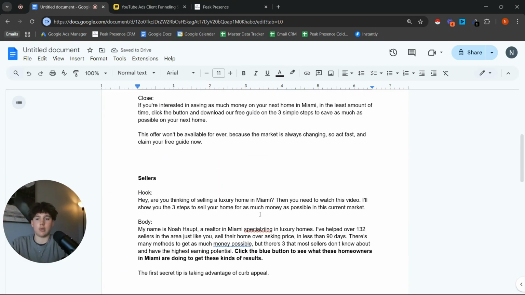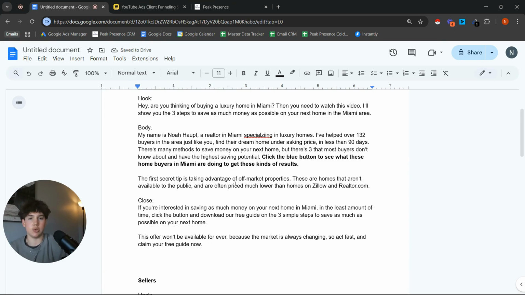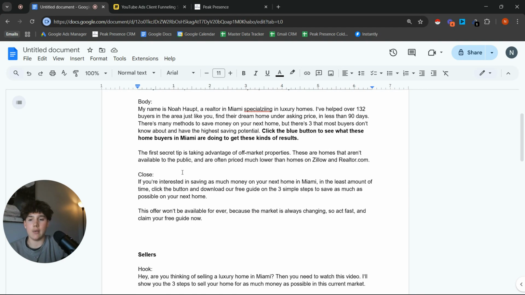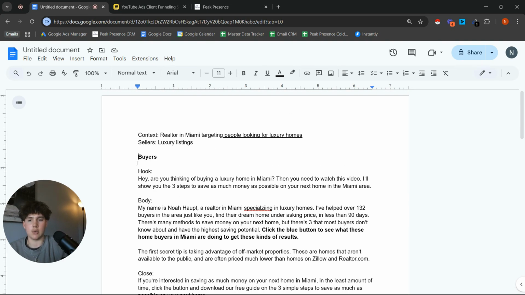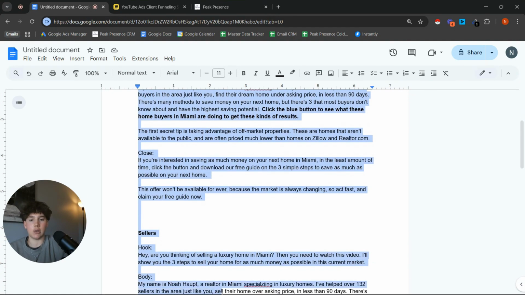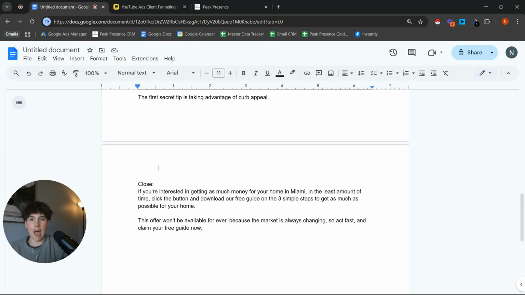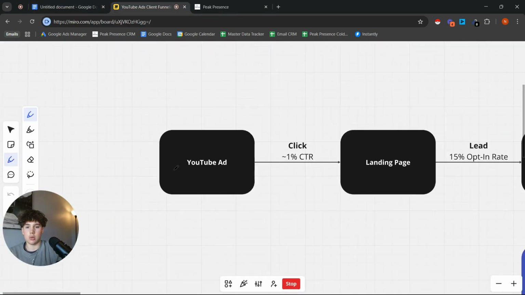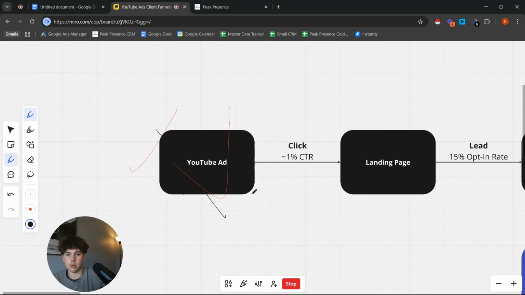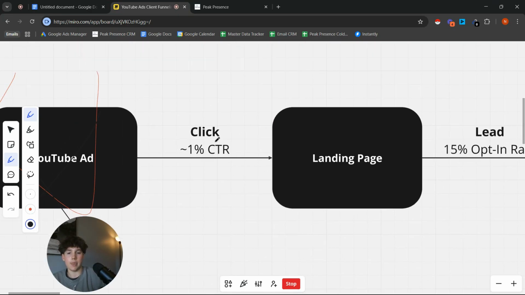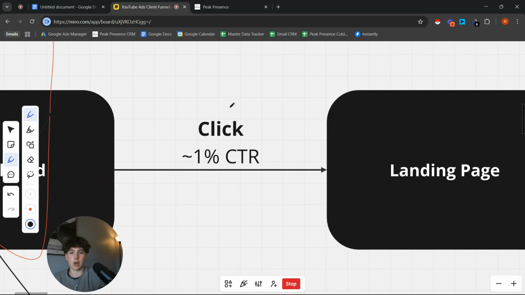So you can see right there, I literally just wrote 2 ads that I guarantee would do well in literally 5-10 minutes, right? So they're pretty similar. Buyers and sellers, you just change the wording a bit, as you can see. So now that we have the ad, there you go. That's the ad done. Go back here, check this off. Boom, done with that. So now this right here, this is the click-through rate. So you want to go for a 1% click-through rate on your ads.